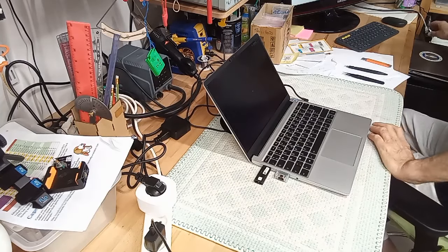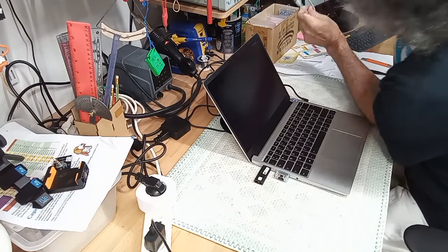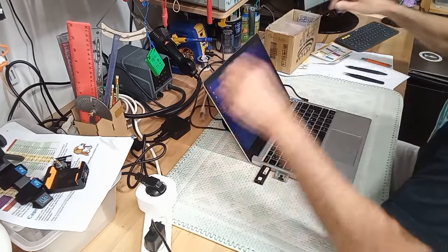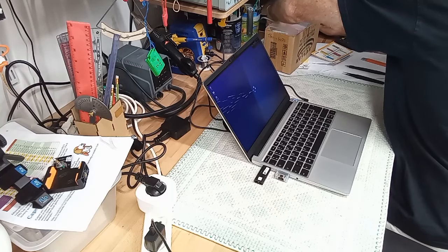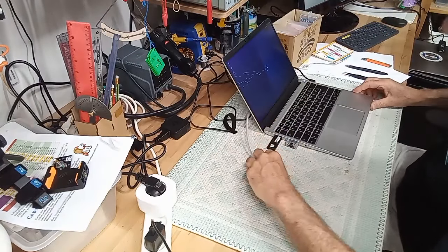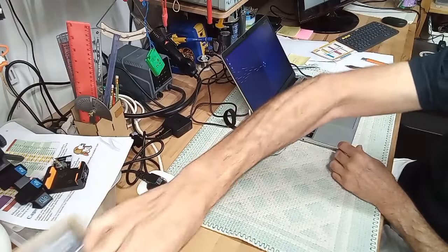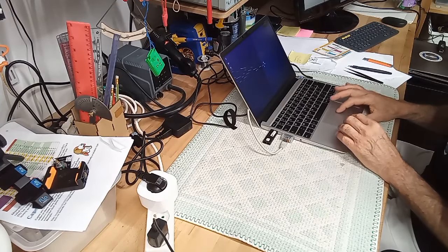In the meantime, we're going to get our Ethernet cable ready. Wi-Fi is available. Yeah, we're not going to use the Wi-Fi right off. We're going to use the cable connection. That way we're sure to have a good connection. We have a cable, let's use it. Connection established. You are now connected to wired connection 1.